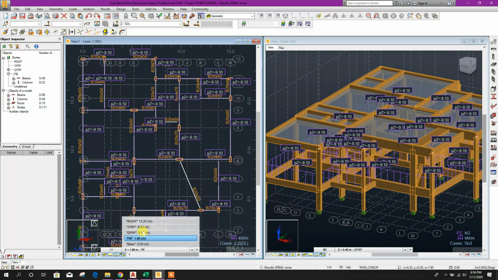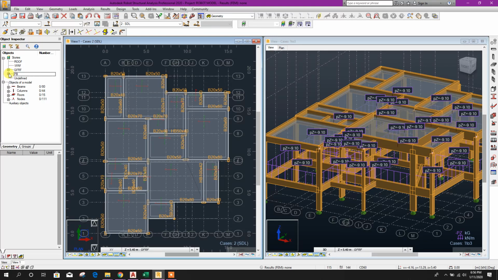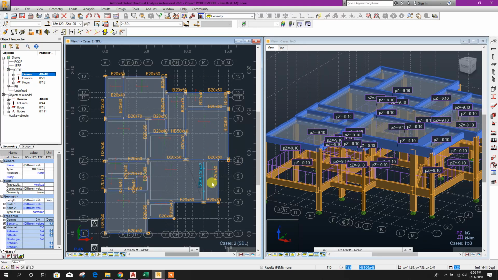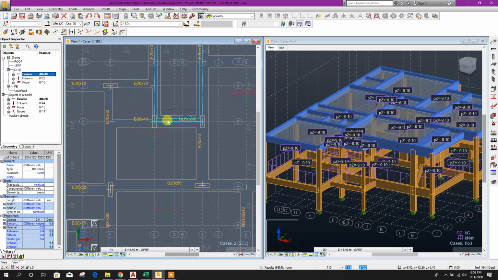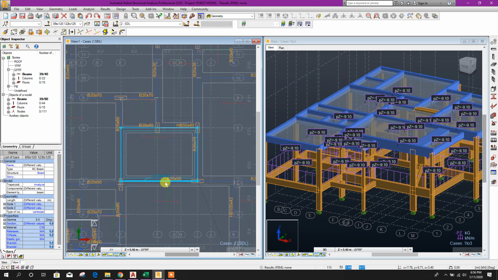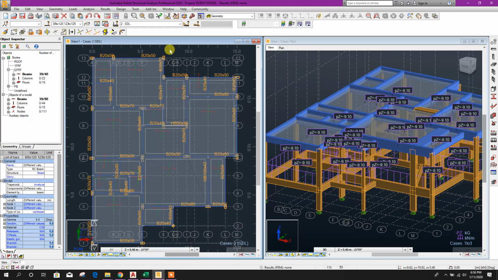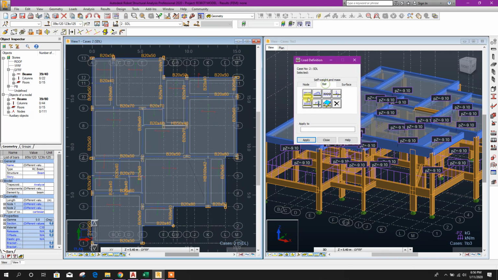Now we will go to the ground floor roof. Here we will select the beams in this way, then we can press control to remove from the selection list, then we can go to load definition bar.